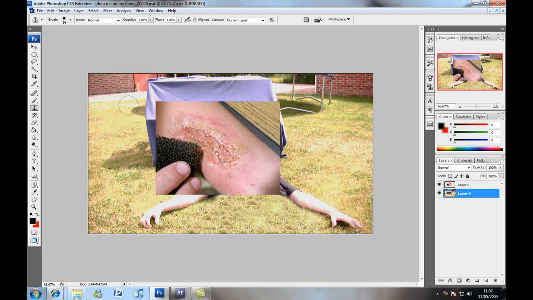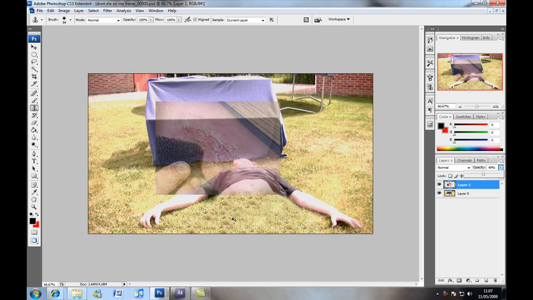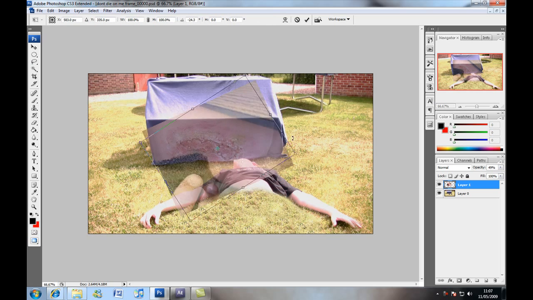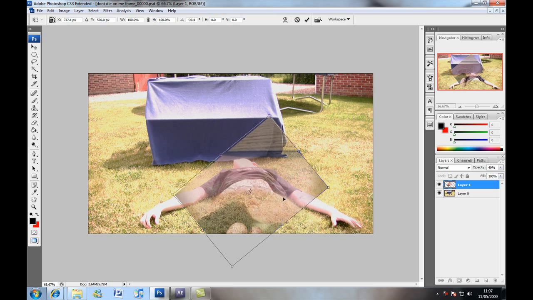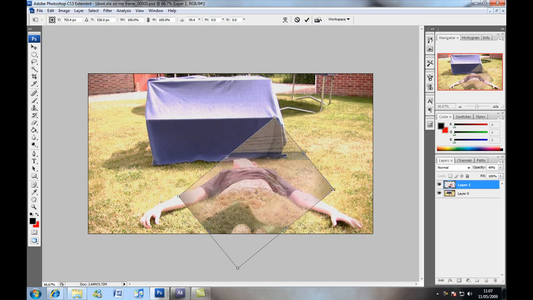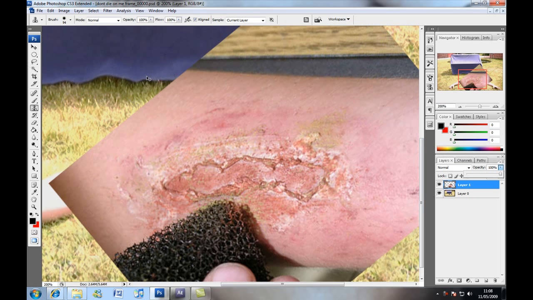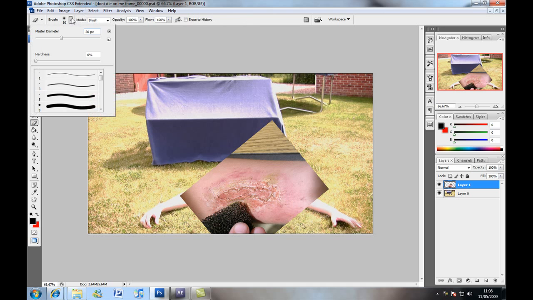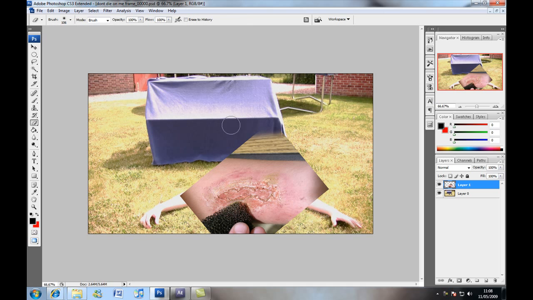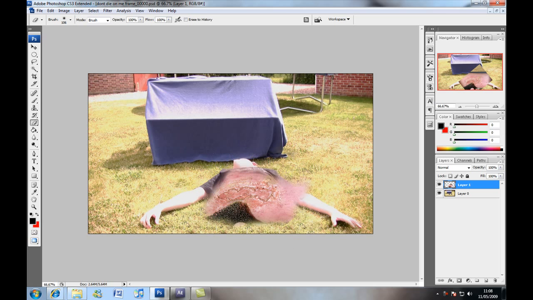Right, okay. What we want to do is grab our top layer, decrease the opacity so that we can see both layers. Then Control T so we can manipulate this. Bring it up. What we're trying to do is line this crispy edge up with where we think the body's going to be, and then press Enter to accept that. Now we can bring the opacity back up, and we're going to rub out loads of this stuff, because most of it's a load of rubbish. Make sure the hardness is down to zero, and then just rub away. Watch what you get rid of though, because we don't want to lose too much.